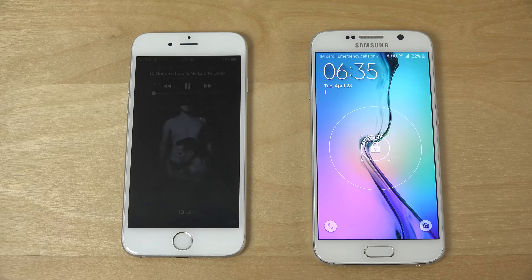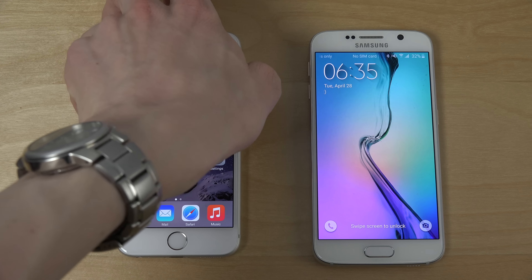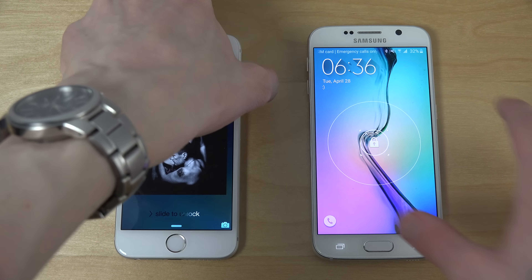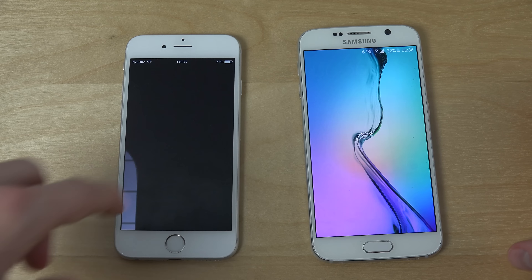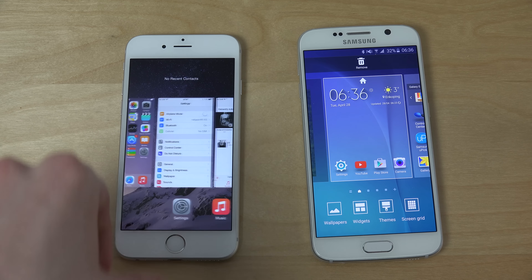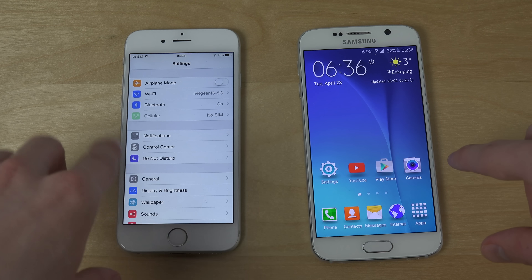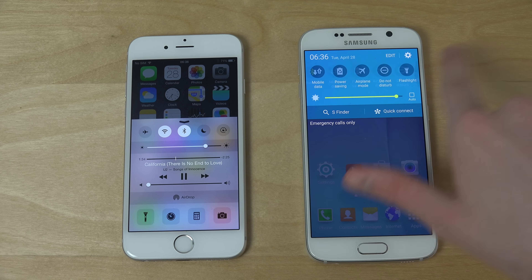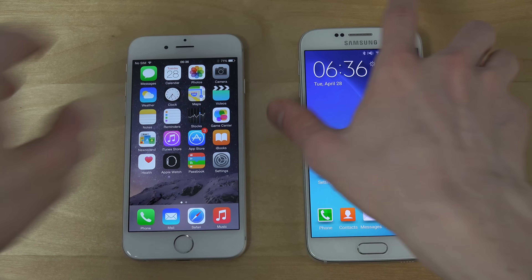We can also check out the lock screen. So a little bit slow there on the 8.4. You can see here when you wake the screen — okay, this looks about the same. Let's see if we can go out. You can see notifications there, and something new — or not new — but the TouchWiz UI on the power screen.